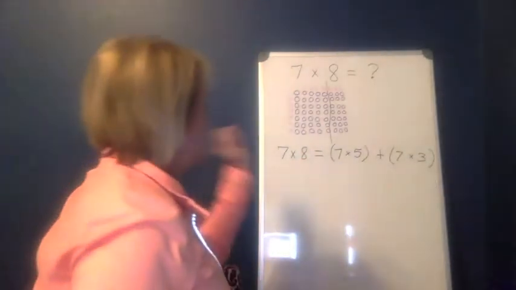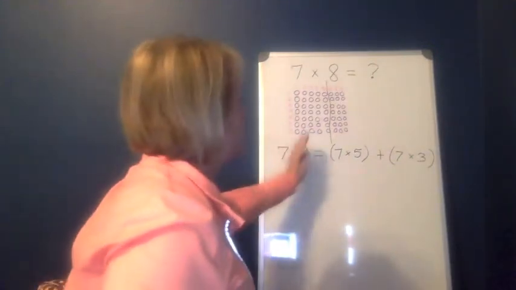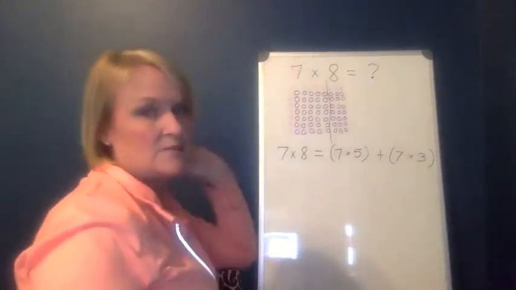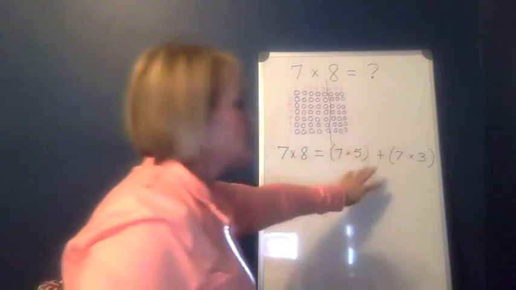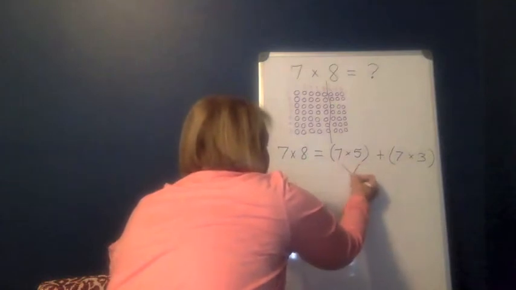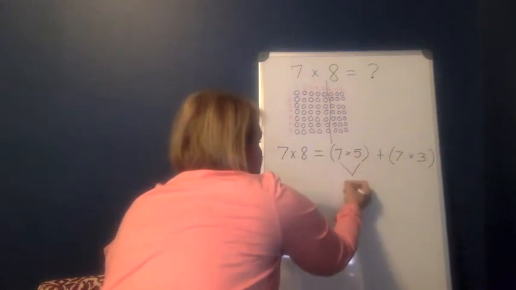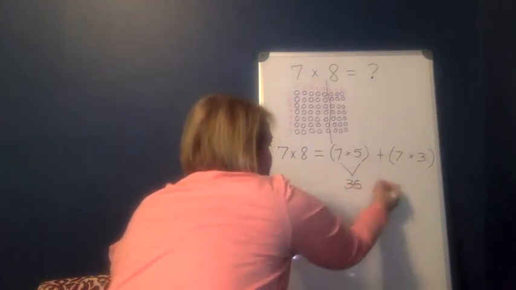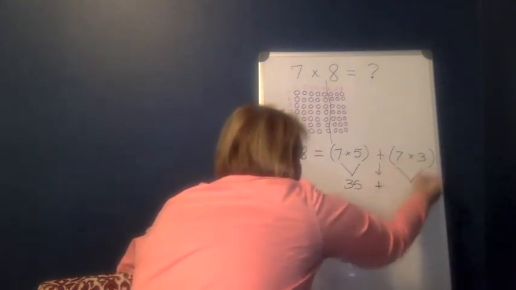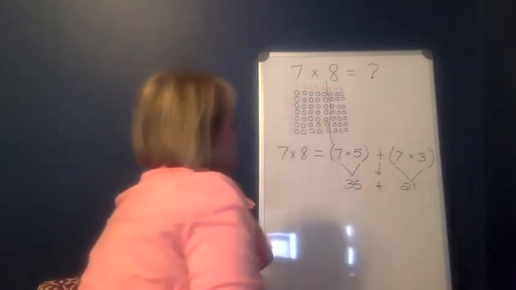Okay? So now 7 times 8 equals, and it says the same thing. This is 7 times 5 plus 7 times 3, which is the same thing as saying 7 times 8. They're equal. But this one's a little bit easier to do the multiplication, because 7 times 5 is easy. When you're doing the math in these problems, you make these little lines. 7 times 5 is 35. Drop down the plus sign, plus 7 times 3 is 21. And then you just add those two numbers together.